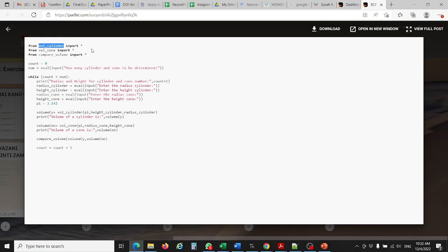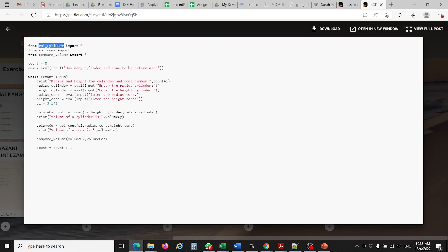Dua-dua pun. Oh, awak guna yang sama? Rasanya. Ya. Sebab apa? Tak confuse lah. Okay. Sebab dia tak nak mengelak dia ni. Okay. Tapi sebenarnya, sebab kadang takut nanti bila keluar soalan yang tricky sikit, awak pun confuse juga nanti.